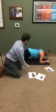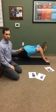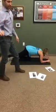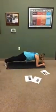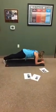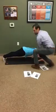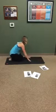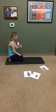You don't have to hold this one for too long. If you start to shake and tremble, you stop. Ten seconds of a good plank is better than a minute of a bad plank. People hurt their backs doing planks because they start to shake and tremble. Keep your core nice and strong. Her core is nice and strong right here. It's firm. If it feels like it's not firm, you're doing it wrong. I'd rather have you hold for ten seconds properly than a minute improperly.